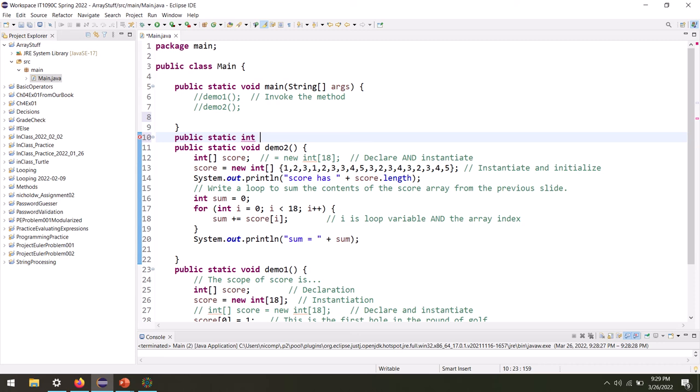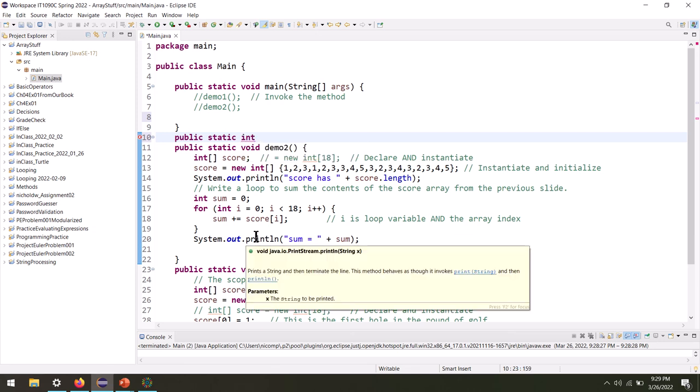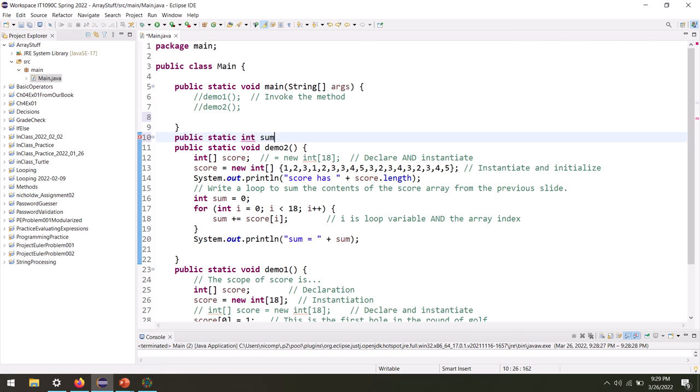Instead of writing this for loop hundreds of times in many different locations, let's modularize our logic that we have in demo 2 so we can call it over and over and do fun stuff with it. That means this method is going to return an integer, which will be the sum of all the elements in the array. And let's call this sum array. This method will be extremely useful if we can pass the array as a parameter. And we will say here that sum array is coming in. My array, that will be our parameter.